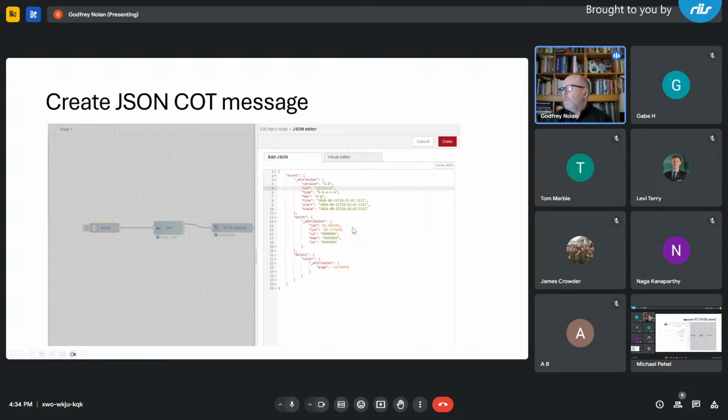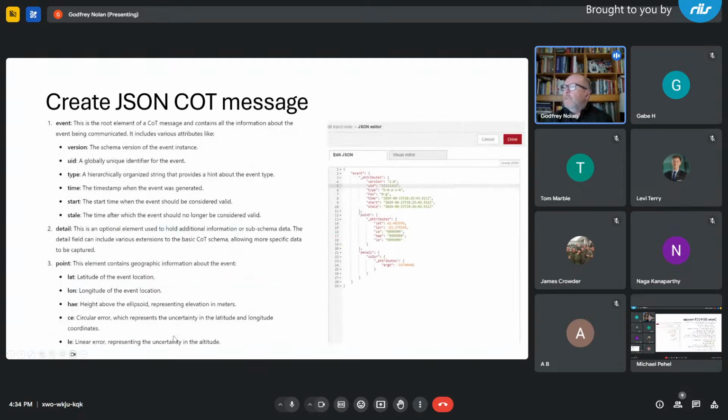And then what I'm going to do is send a marker. I went to Google Maps, looked to see where I am right now, and then put in the lat long as close as I could to where I am, or slightly off it, so I could just send something. Okay, let me see. I was trying to figure out what all these things meant, because I've basically been copying other people's examples for a long time. So the top level root element is the event.